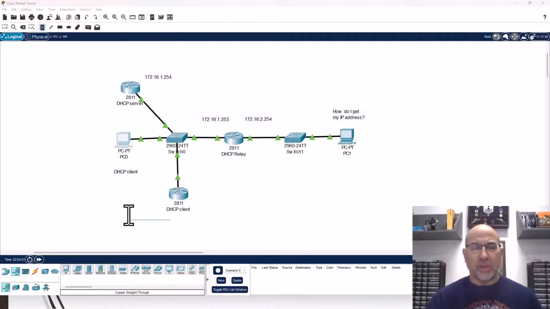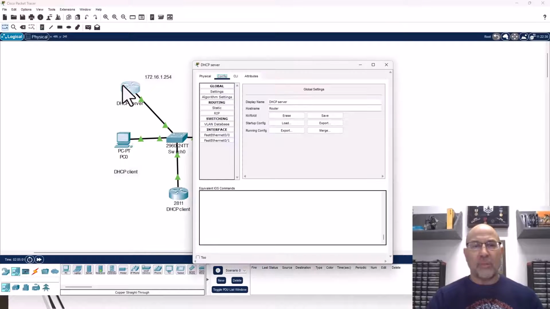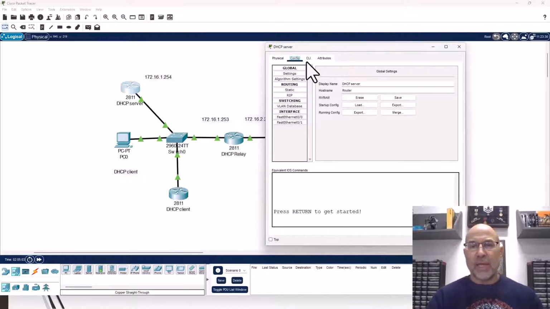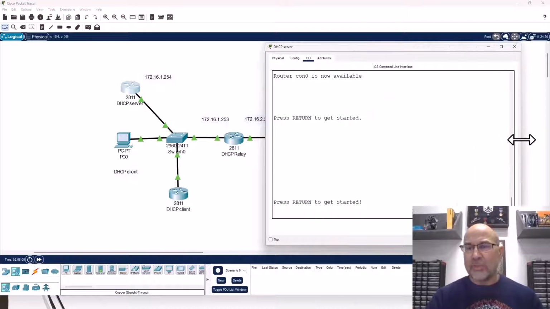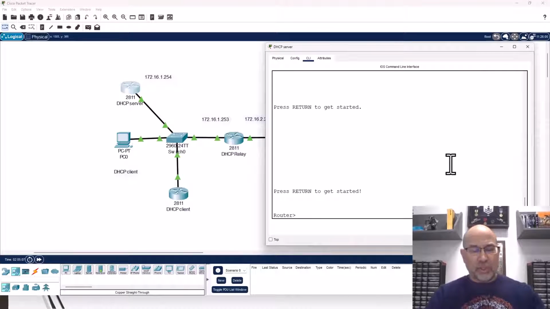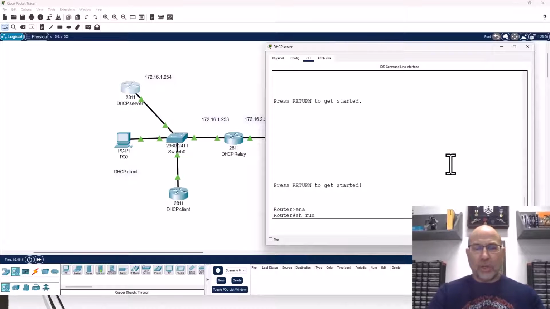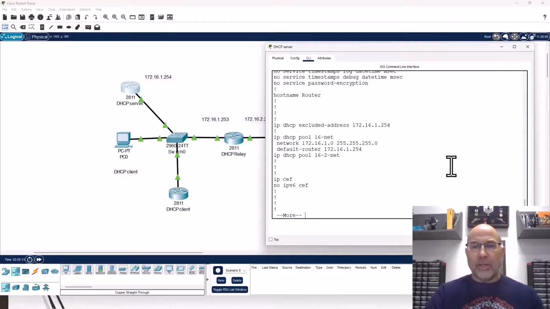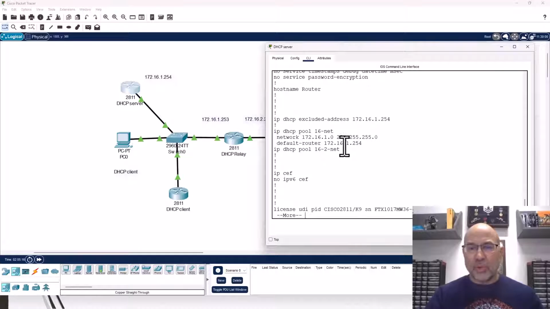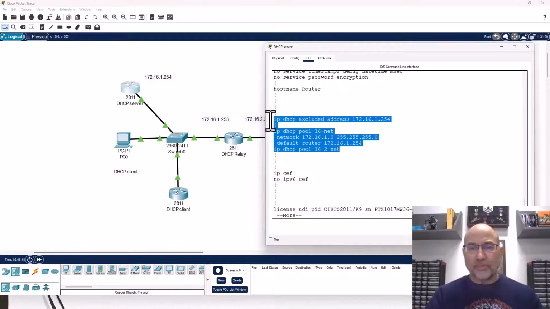Usually in Packet Tracer, we just use static configurations, but let's set this up to be a DHCP server and client situation. All right, so if you're on the router and you want to set up a DHCP server, now I've already set it up, but I'm going to do the steps anyway so that you can see. First, I'll show you the config. Do a show run here. And you can see that I have this pool of addresses.